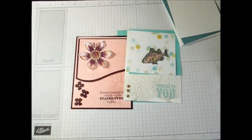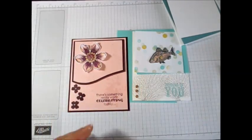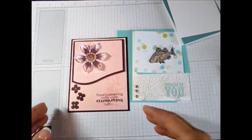I did a video just last Wednesday, the Wednesday we just passed, on how to do sketches. A lot of people didn't know what a sketch was, so I have a video in my Stamping 101 for sketches. So today it's not about the sketch, even if it was the sketch I follow. It's about the freehand edge cutting.